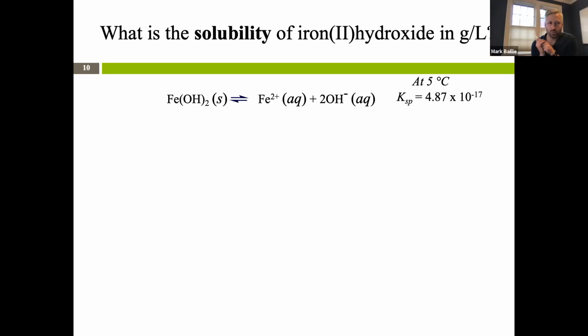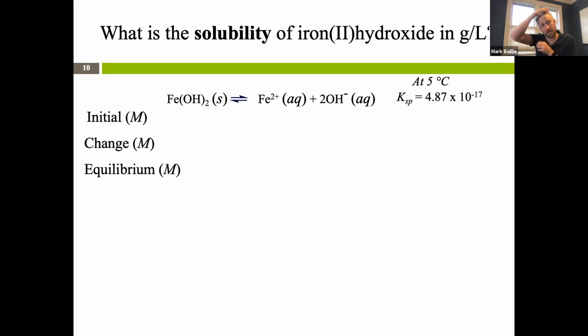Okay, so everything we've done, repetition, repetition, repetition, is ice tables. If we're talking about something going to equilibrium, we're always going to do an ice table. Some of the stuff we did with buffers, we had a neutralization reaction first, but then many times we do an ice table afterwards. So here, any KSP problem is just the same. It's still in equilibrium. We're still doing concentration of products, raised to the stoichiometric coefficients, divided by concentration of reactants, raised to the stoichiometric coefficients at equilibrium. But in this case, we don't have any concentration of the solid. So that's out of the equation, right?